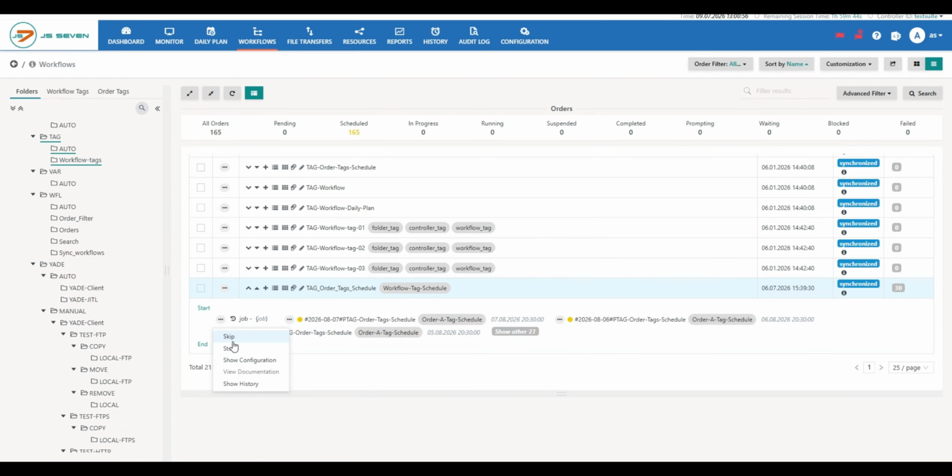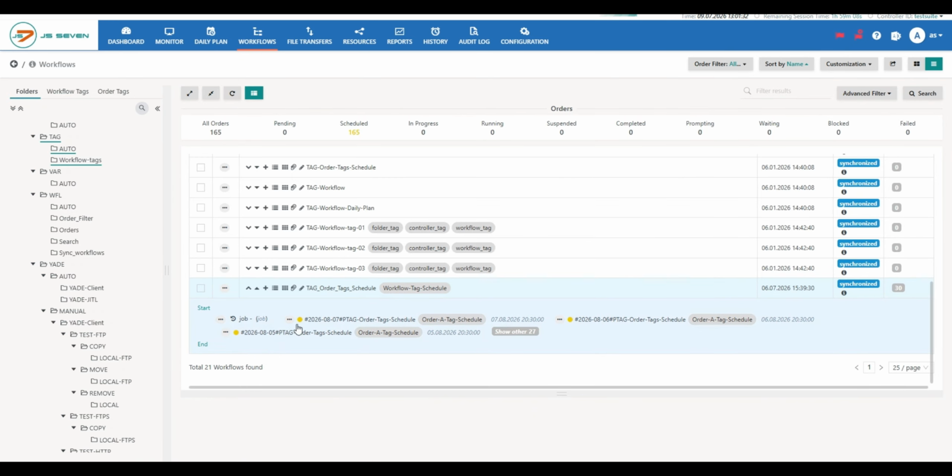Skip job. Let's begin with skip job. Skip job prevents an order from executing the related job and makes it proceed with the next workflow instruction. Notice that when an order reaches this job, it immediately continues with the next instruction. The skipped job is not executed and no return variables are created from the job. The operation to skip execution applies to any available version of the workflow that holds the skipped job. Skip status is indicated directly on the job.